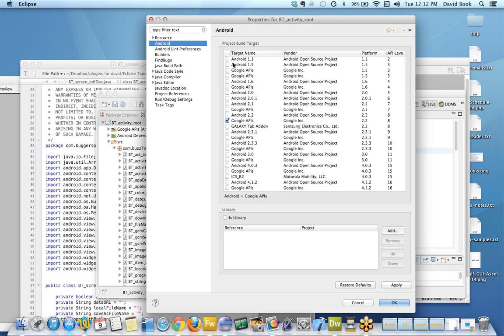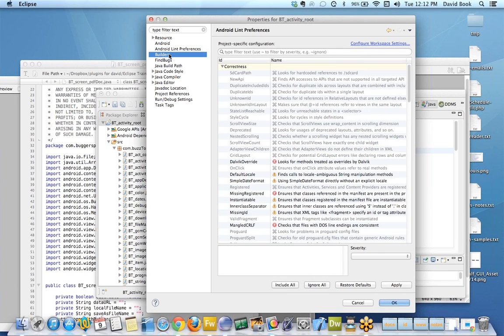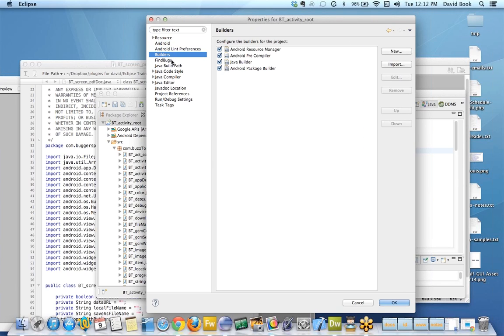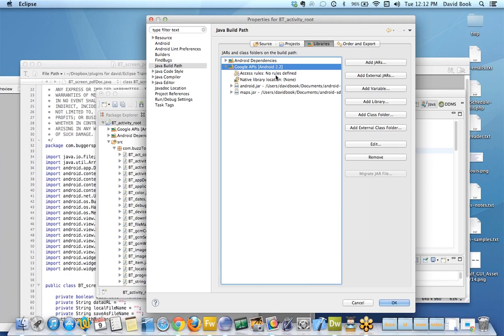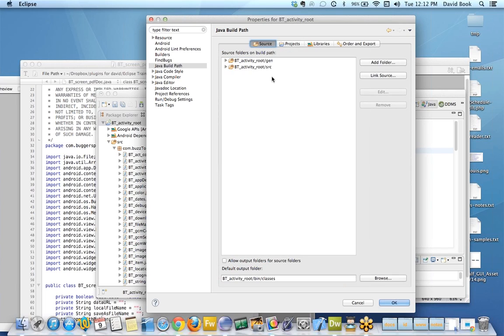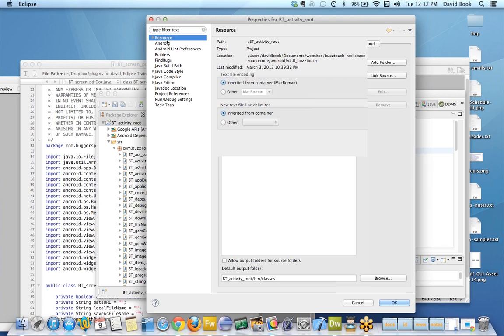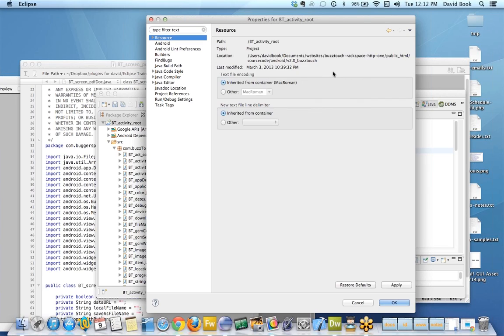I can't remember where it is, so that's another little homework project.